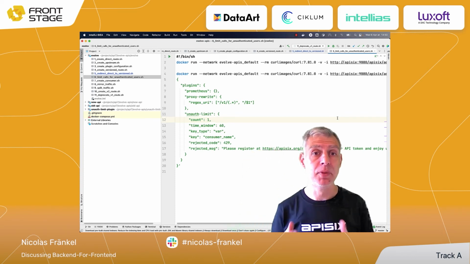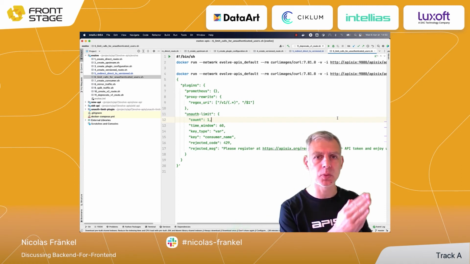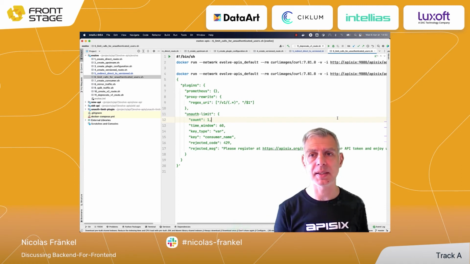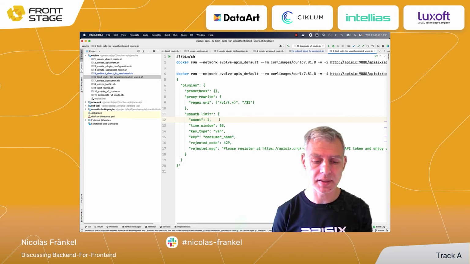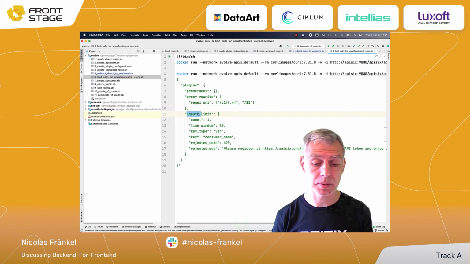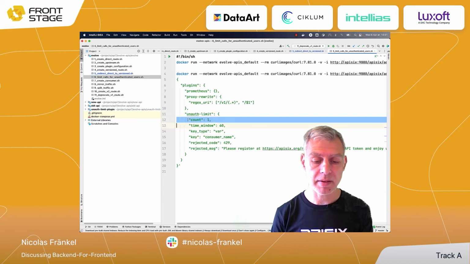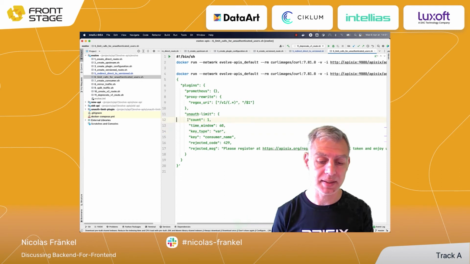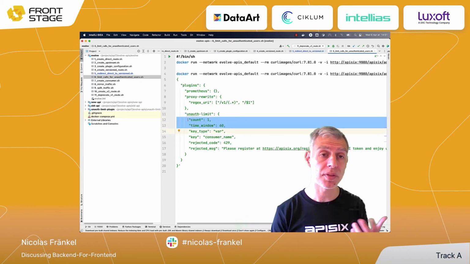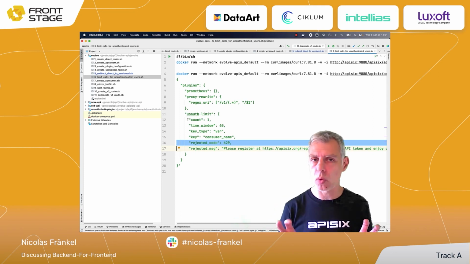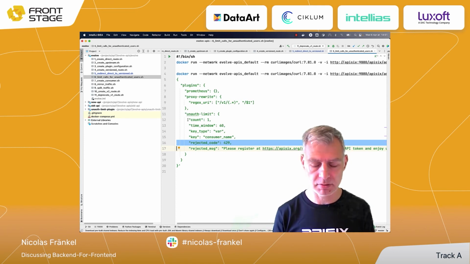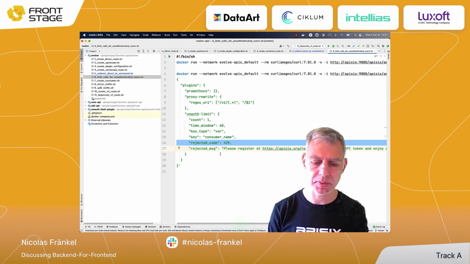So what I did, and I'm not a Lua developer, is I copy-pasted one of the plugins that does the rate limiting, and I added my own logic. And it's actually not that hard to do. So here, on the user side, I named my plugin not-limit, so you can call it like this. I have one count over 60 seconds. So if you call it more than twice per 60 seconds, it will return an error code. I will use the normal 429 error code, rate limiting over the limits. I don't remember the name.